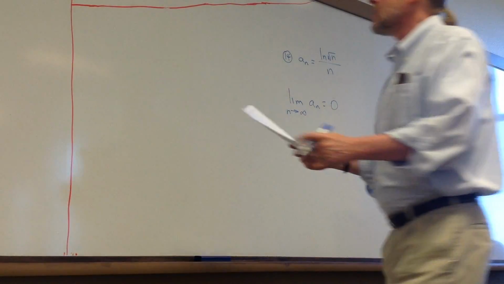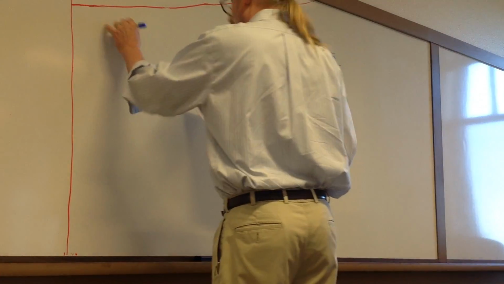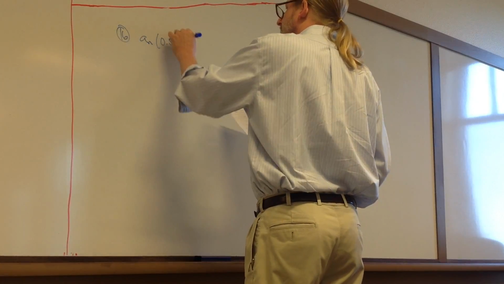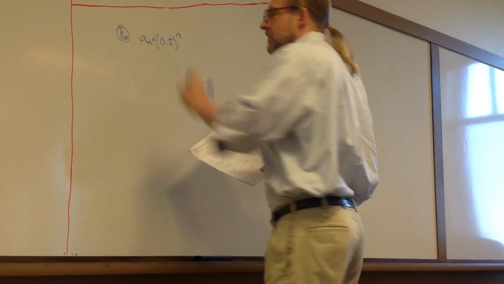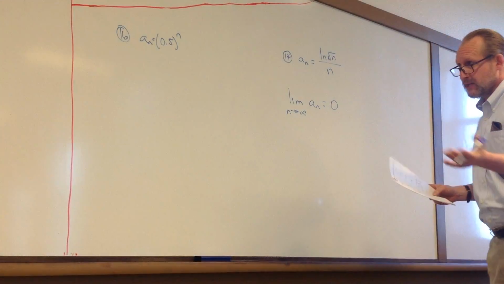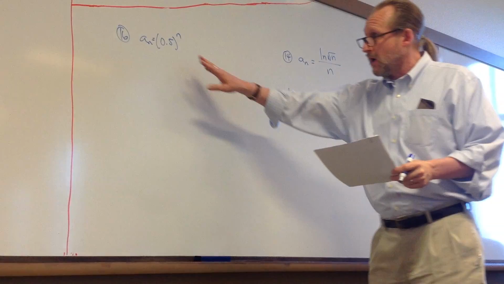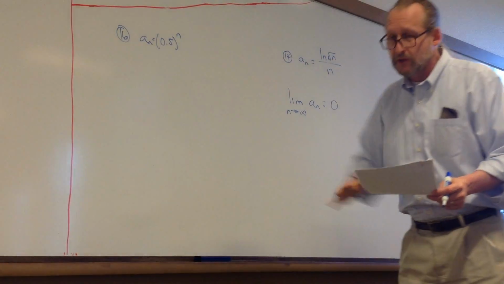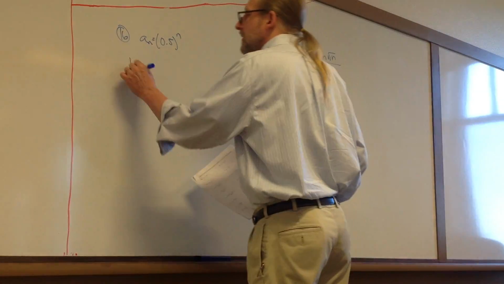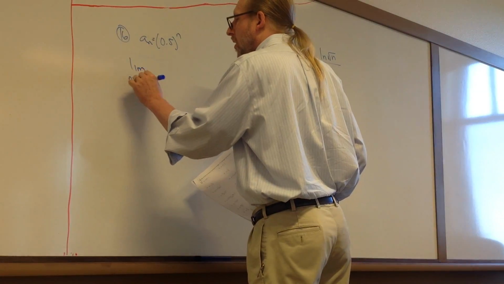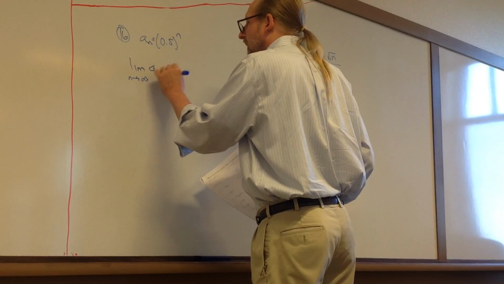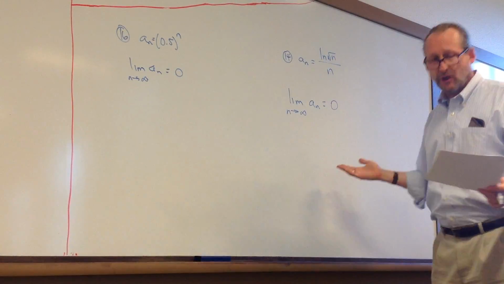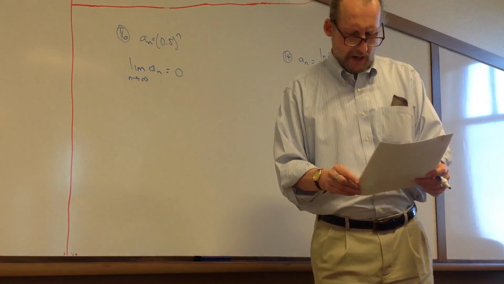Problem 16. This is a pretty straightforward problem. You've got 1/2 to the n power, and I think I mentioned in the previous video, if you raise a number that's smaller than 1, or between 0 and 1, to successive powers, it's going to get smaller every time, and so the limit here of a sub n is going to be 0. So these are all convergent. We haven't really come across one that's divergent yet.